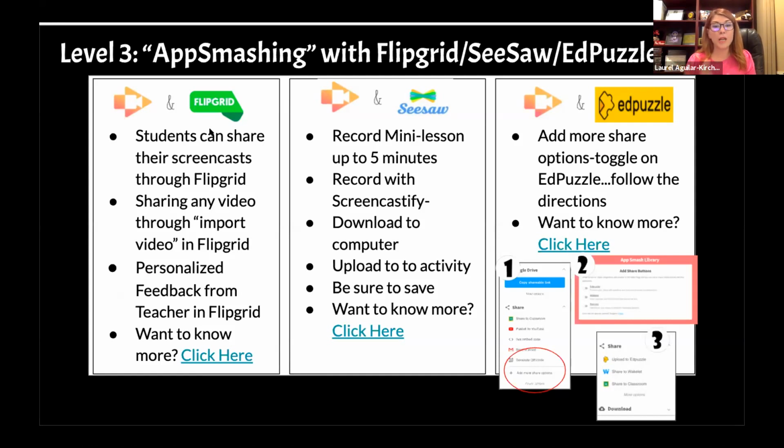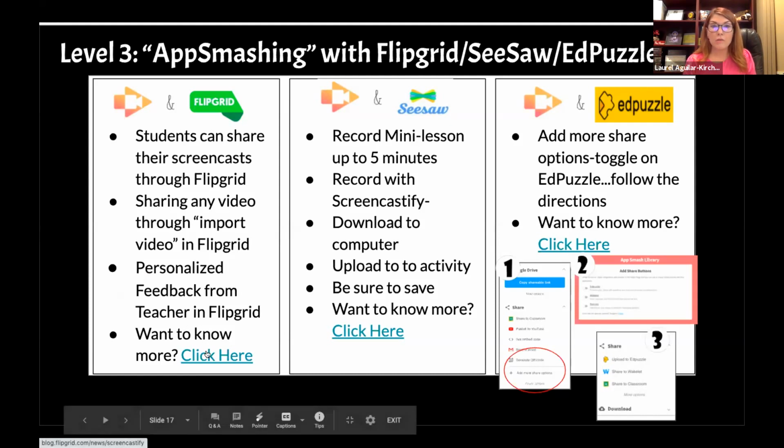You just import it as a video, and then you can give that personalized feedback. We know that Flipgrid is also safe. It's a Microsoft product. And if you want to know more about integrating with Flipgrid and app smashing there, in your link that we gave you earlier to access these slides, you can click and find out more about Flipgrid.